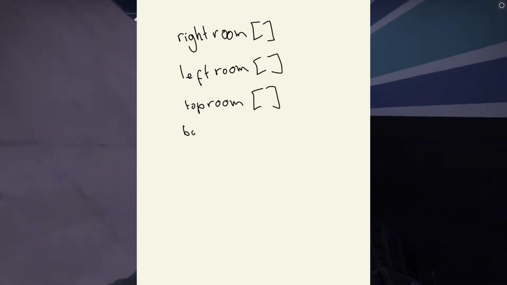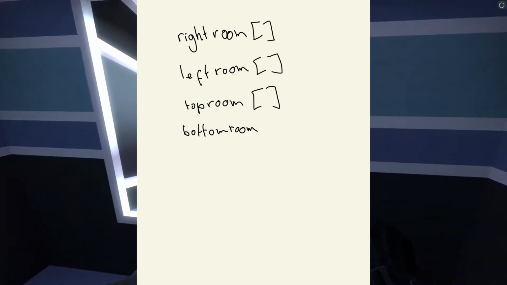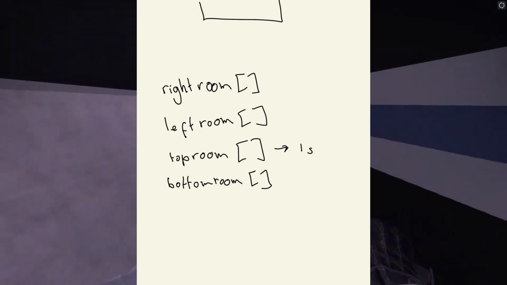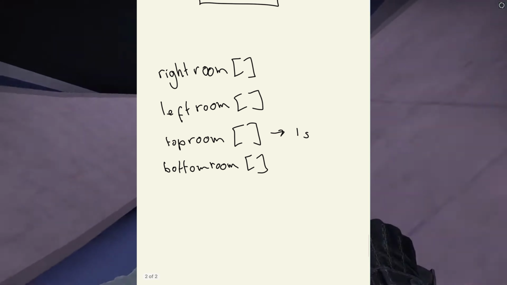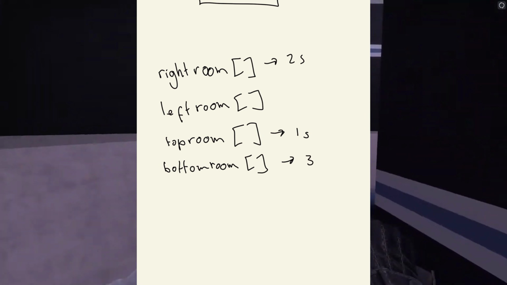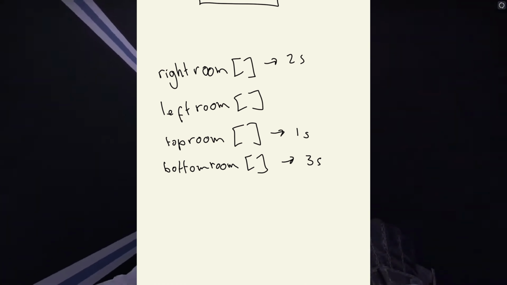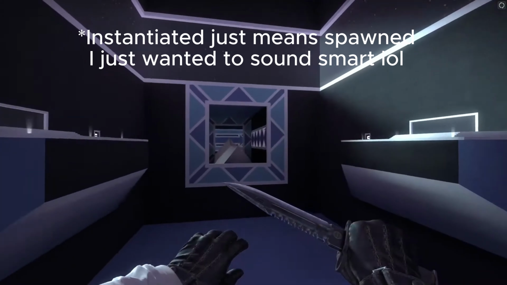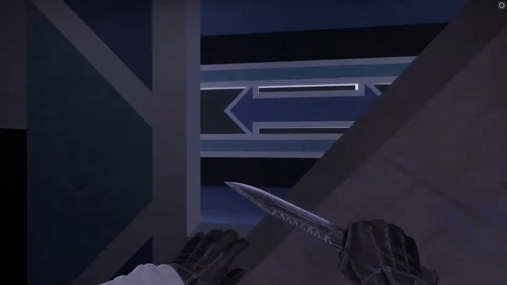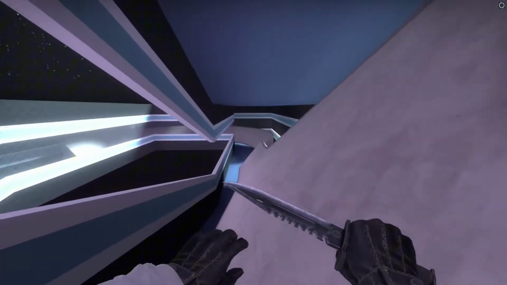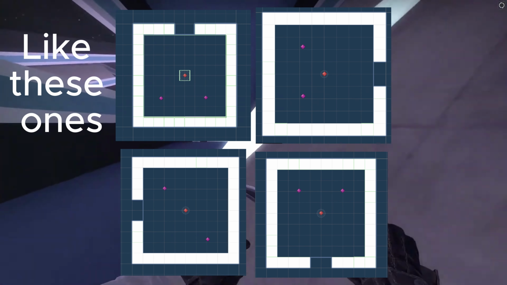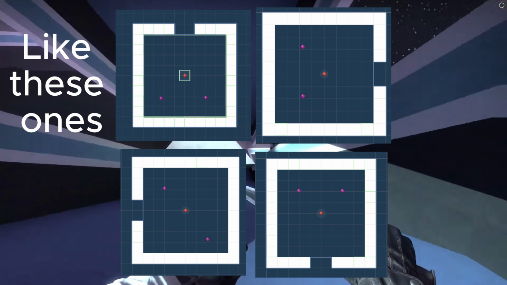And then I created an array that held all of the rooms that can be spawned off the left, and another one for all the rooms that can be spawned off the right, etc, etc. Then I use a random number generator bounded from 0 to the size of the array, and that would be the index of the room to be instantiated. And this would consequently create more spawn points, and that would do the same thing until a room was made that has no spawn points, in which case the loop would end and the map would be completed.